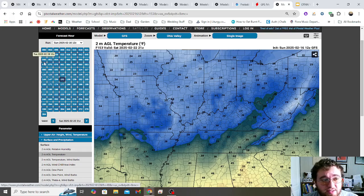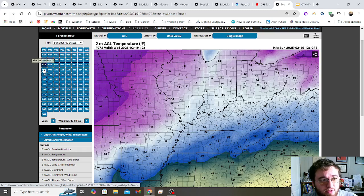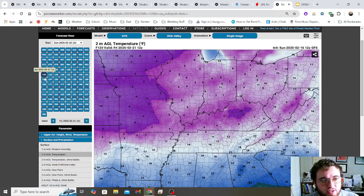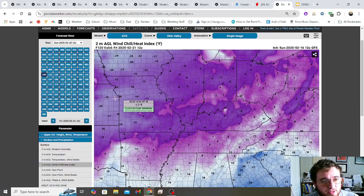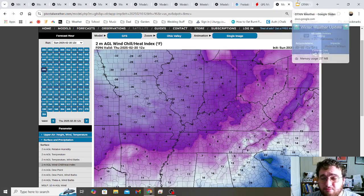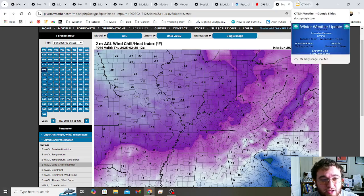What's really going to get us is the wind chills and single-digit lows, air temperatures over that week. So this is Wednesday morning lows, again, mid to lower teens. Thursday, we get even colder. We go down to single digits, maybe some negative degree readings off to our west. Friday morning, much of the same picture, single digit lows. And wind chills are going to be just downright cold with this too. There's single digit or below zero wind chills for your Friday. And Thursday morning's even colder than that, with maybe negative 10 to negative 15. So you get the picture. It's going to get cold, folks, as we go into this next week.